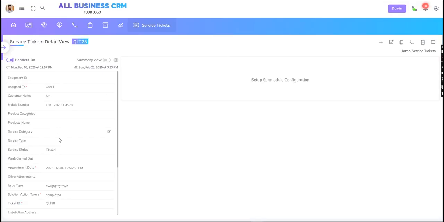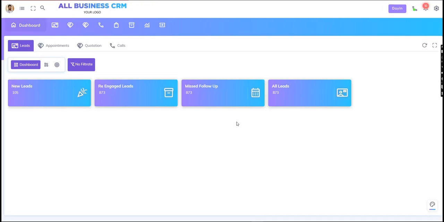So you can see how many open tickets there are, how many tickets are pending, and what tickets you have completed. Again, as I mentioned, after each and every service ticket, you will be taking feedback, which is the real feedback from the customer, which will help you to grow in a very fast and efficient way. So this is just an overview of the system I have been showing.